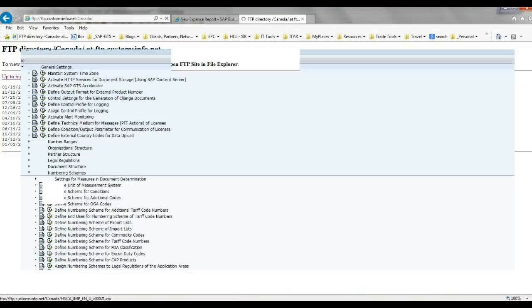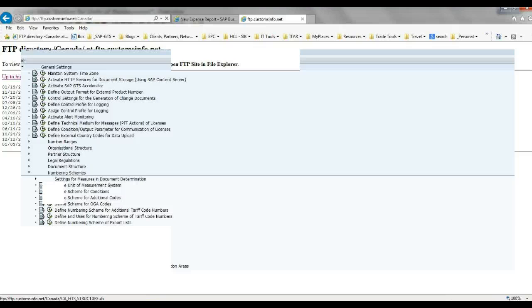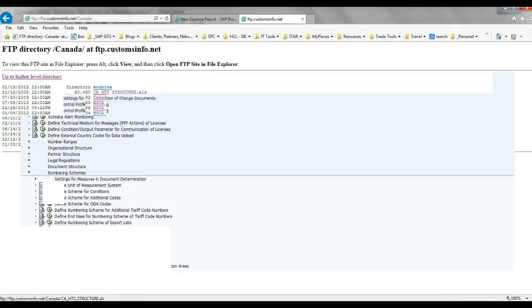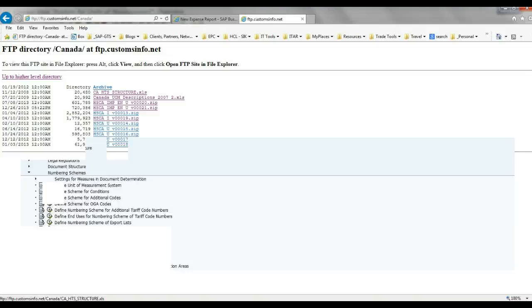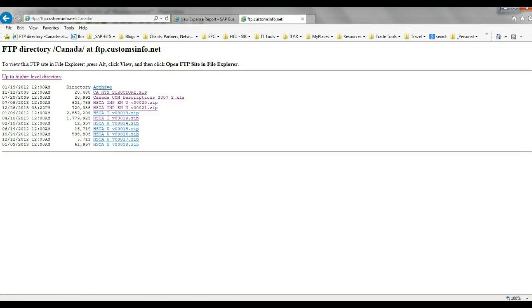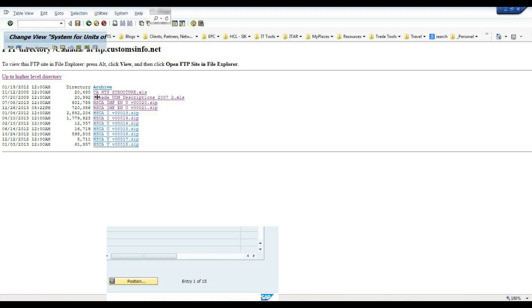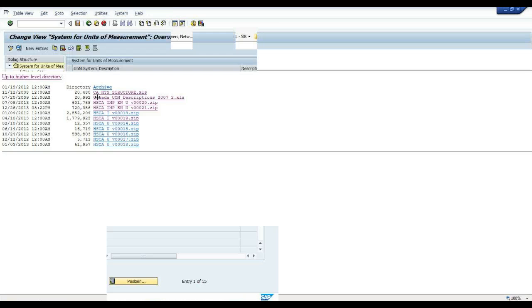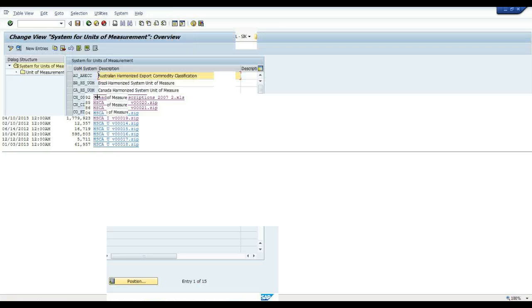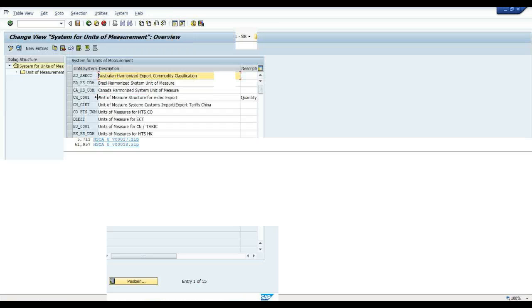So I wasn't sure what we had here yet. Does this come from 10.0 then? Must have, right? So it's like my 10.0 config. I've got all these countries in here. I'm still looking at FTP directory Canada. Yeah, okay, now start sequencing.